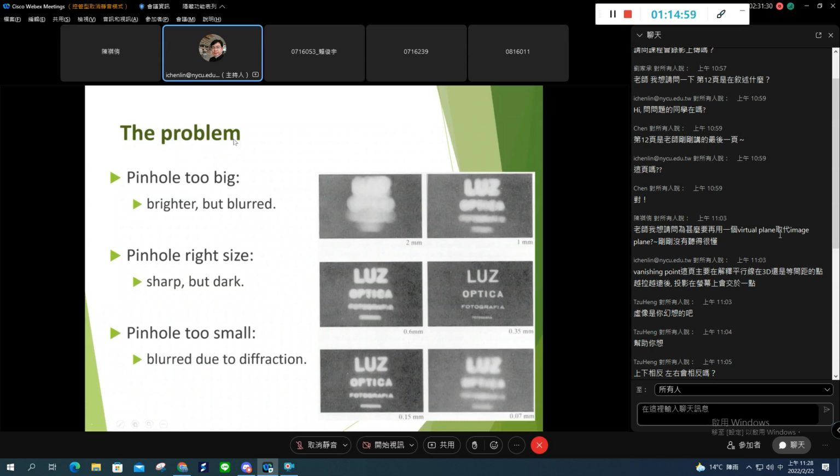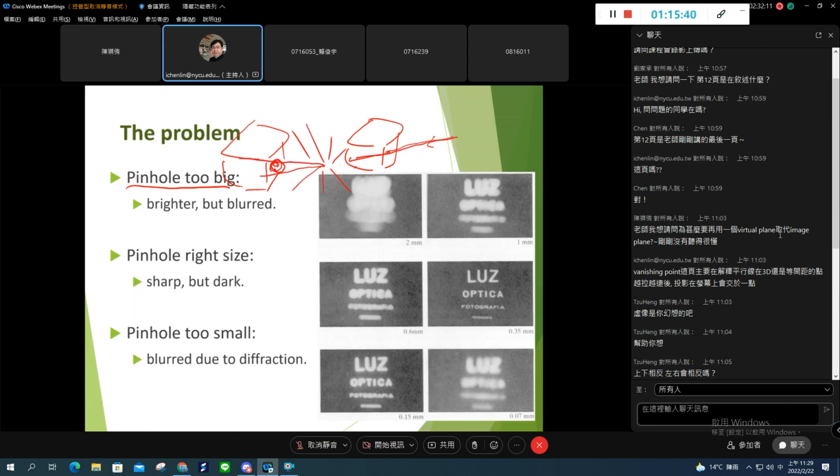So let's take a look at some examples. If your pinhole is too big, for instance, this is our camera obscura here. What does it mean for the pinhole to be too big? The original pinhole model assumes there's only a point over there, so your light has a single way to pass through the pinhole. But if you enlarge your pinhole size, a point light here will spread to different directions, right?